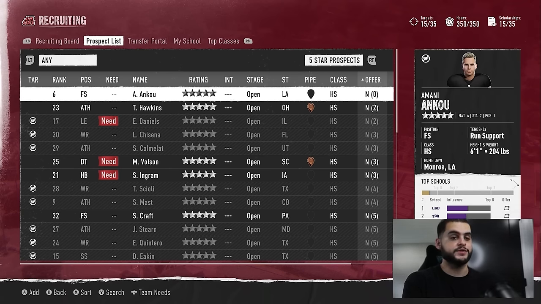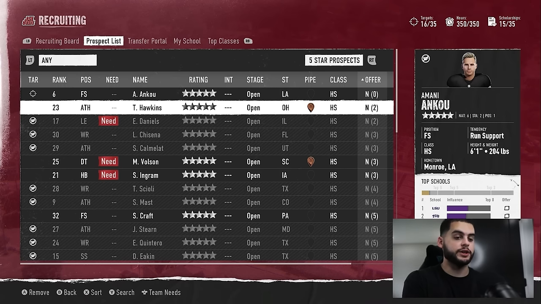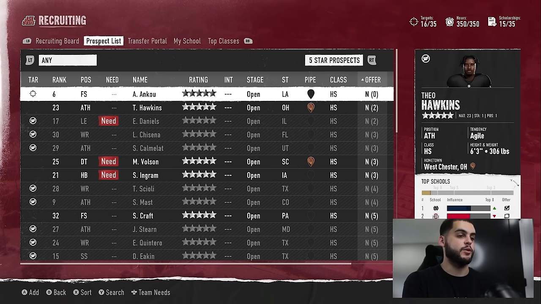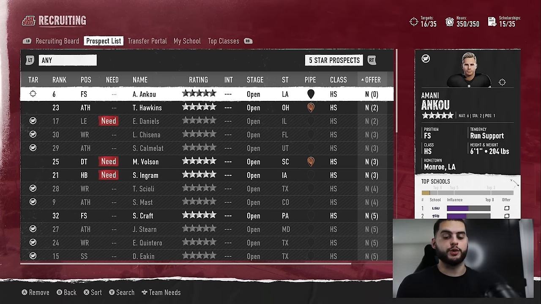Keep in mind with one star schools, but this five star has no deal breaker. He's unrecruited. This one has two offers, so I don't think we could have really a chance of this one, but that other five star with zero offers, this is what you want to do. You want to play cleanup, right?